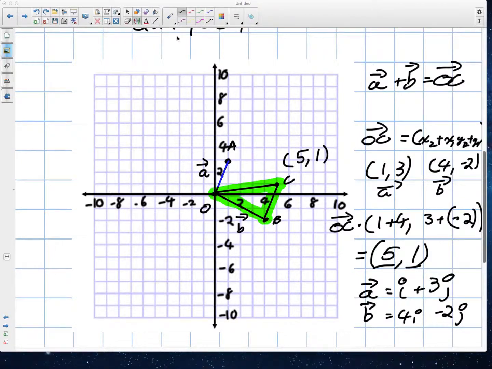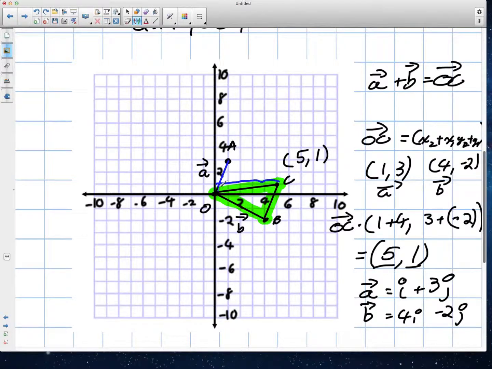Now, looking at it, we talked about how what we want to do is essentially use Pythagoras' theorem, and this goes out 5 and up 1, which means this is a side length of 1 and this is a side length of 5. And we could use this idea to find the distances of all of the sides of this triangle, since we don't have the magnitude of any of them. But instead of actually counting it out, because everything is originating from the origin, it's actually very, very easy to figure out what these side lengths are.